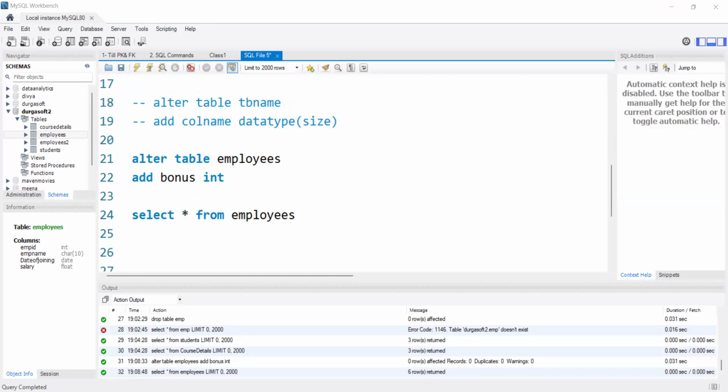The second use case, I said we have almost 4 to 5 use cases. The first use case is if we want to add a new column, and the second use case is if we want to remove an existing column from the table. Exactly the opposite. If I want to remove any column also, I will use alter only.